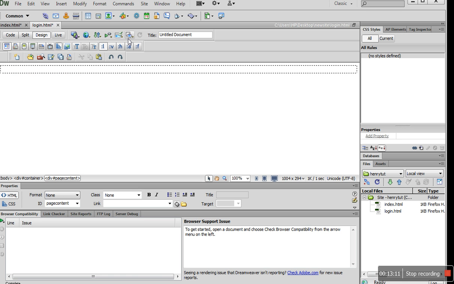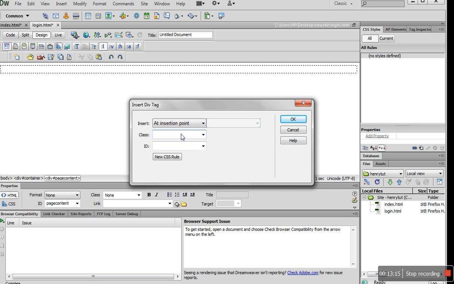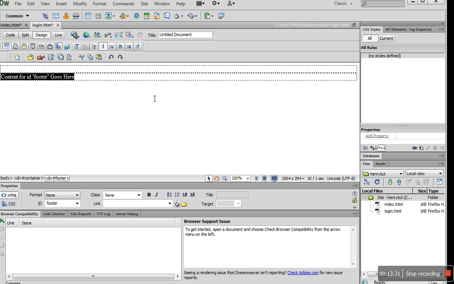There you go again, that same point, and choose after tag again. You choose footer, give it the ID of footer, and you choose after the page content, and you click OK again. Alright.